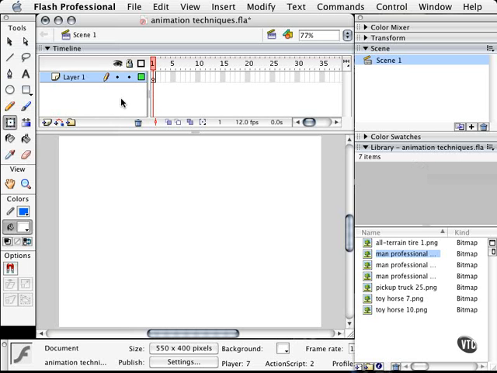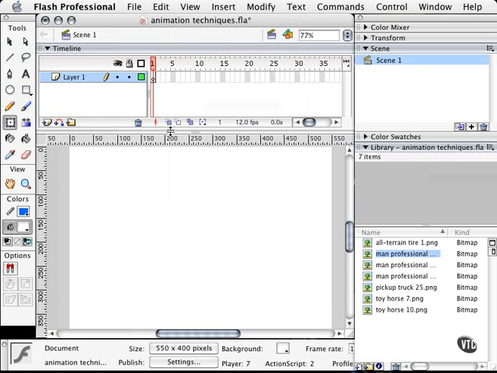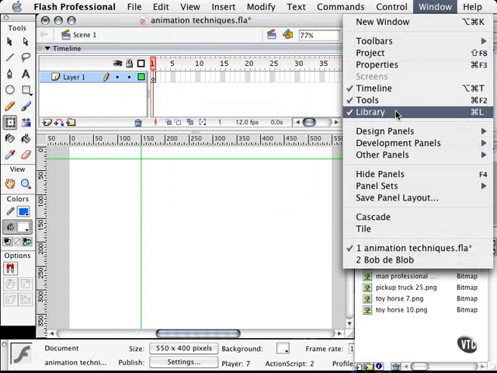Now, as you see here, I have a default layer and I have my frame here. Before I get started, I'm going to just turn on my rulers and then pull out a couple of guides because I want to make sure that the images are aligned. Now I'm going to go to my library here, and if you don't see your library, you can always go to your window menu and find your library right there.